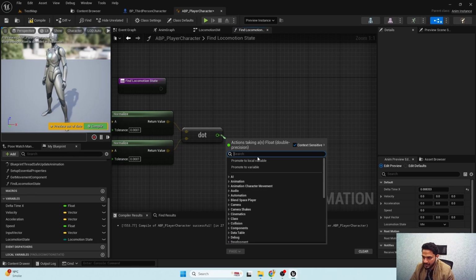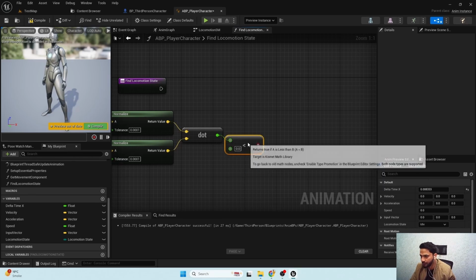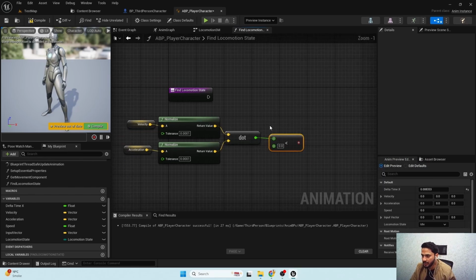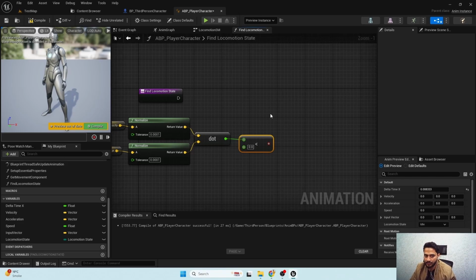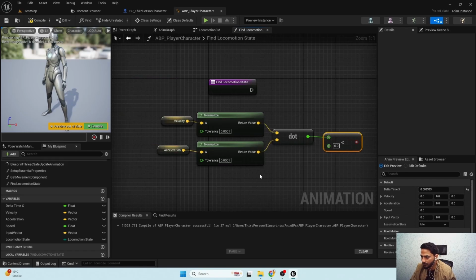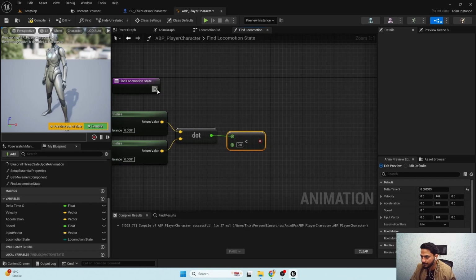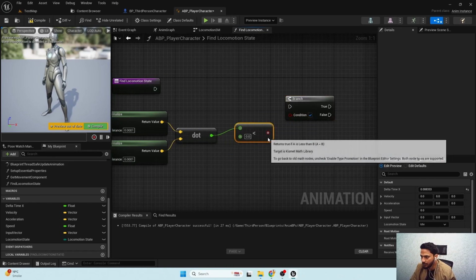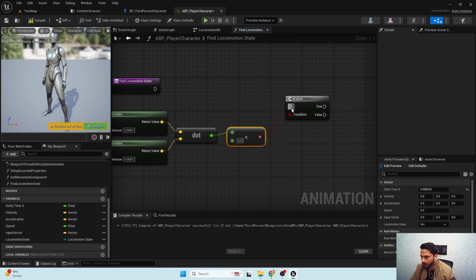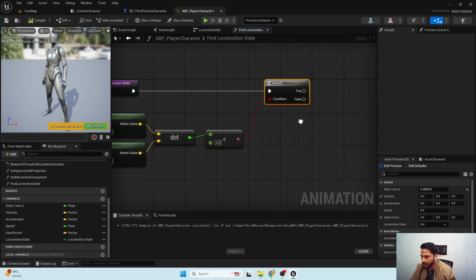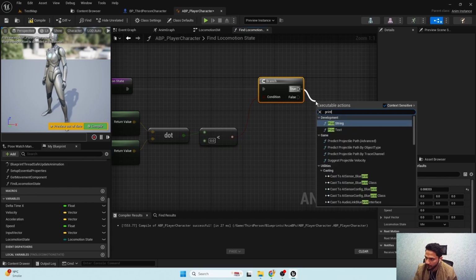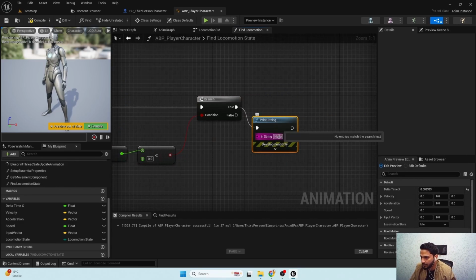If it is less than 0, which means our acceleration value is less than 0, I'm going to branch and print out, and we'll see.